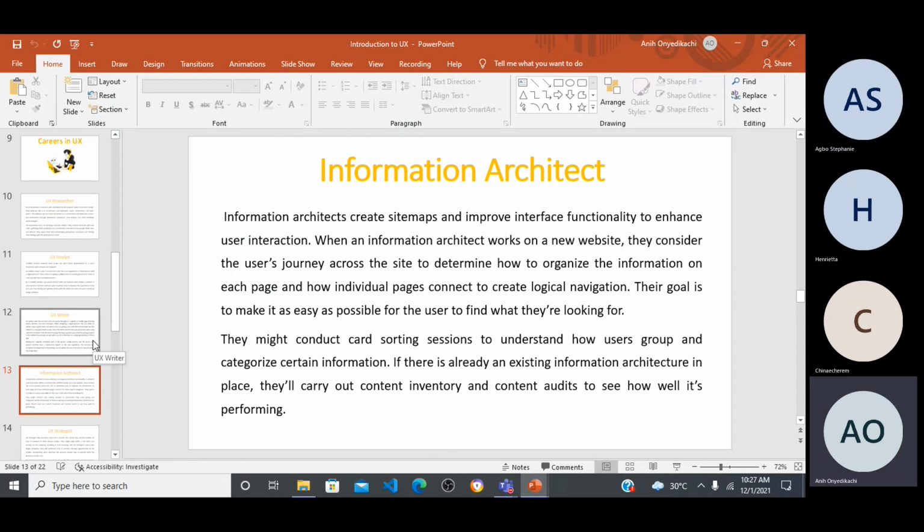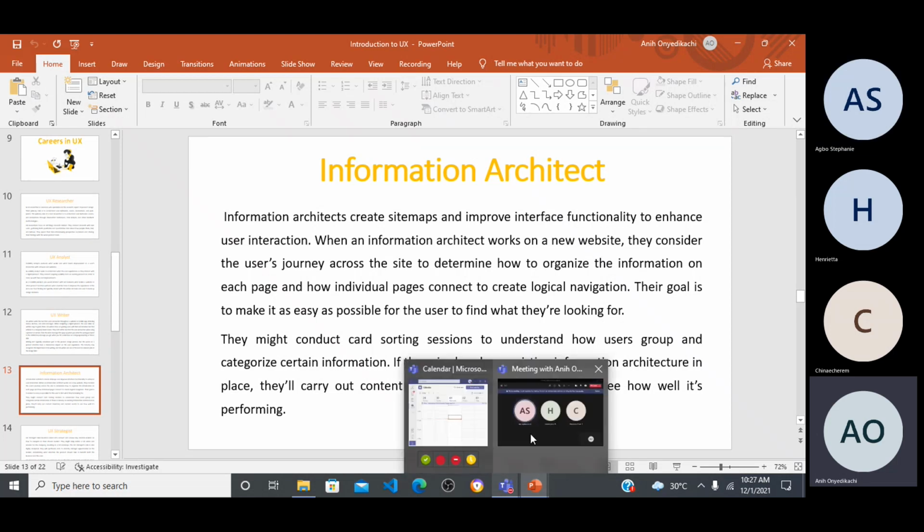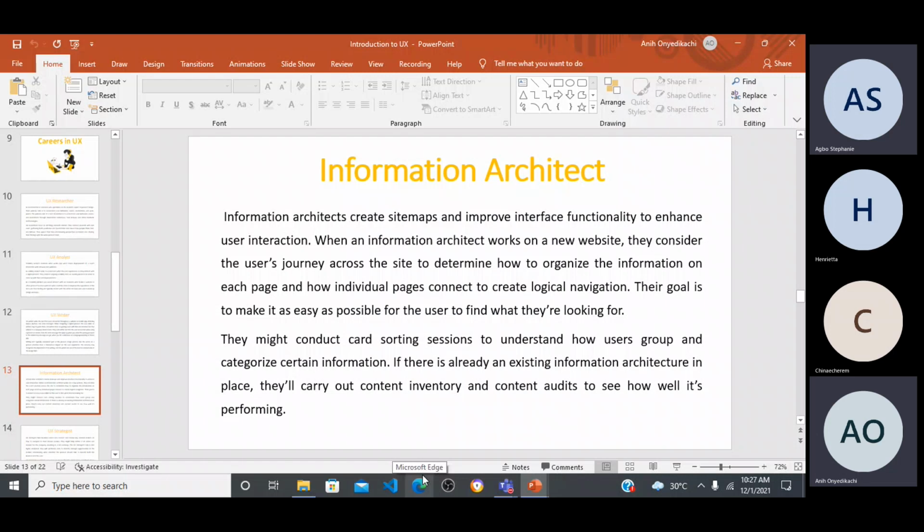So that's the design stage. They can look at this thing and say, no, this thing shouldn't be like this. They should be able to say this thing should be improved upon.